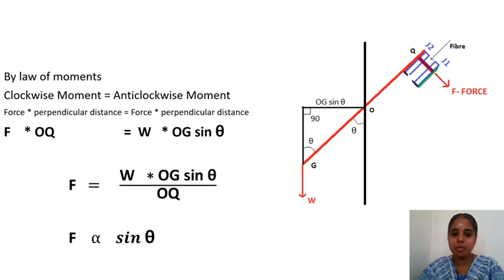That is why the force acting on the fiber is measured by the angular movement of the pendulum. The angular movement of the pendulum, with these constants introduced, is given to the load scale or the pointer of the load scale. The movement of the pointer of the load scale is a measure of theta, and the calibration is done for these constants in the load scale. This is how F is proportional to sine theta.